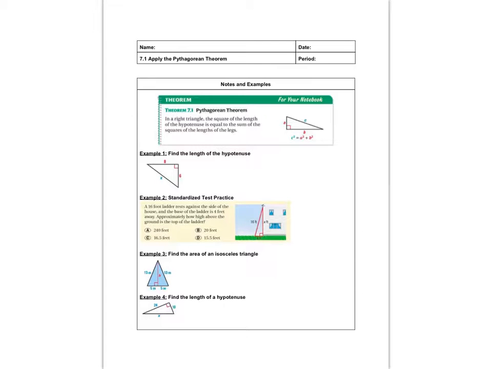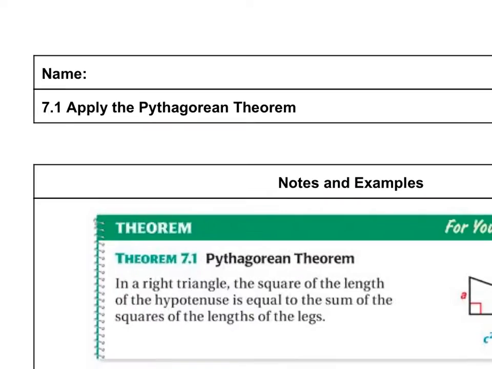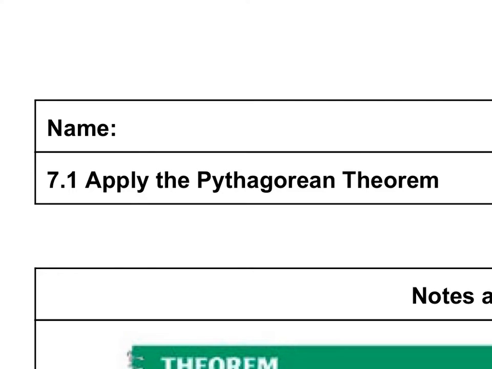We are jumping into more triangles. Chapter 7 is all about right triangles, excuse me, and right triangles in trigonometry. We're going to be learning more and more about triangles and what we can apply to them, particularly in this case, right triangles. Today we're going to start off with something that should hopefully be memorable that you have learned before, and that is the Pythagorean theorem.